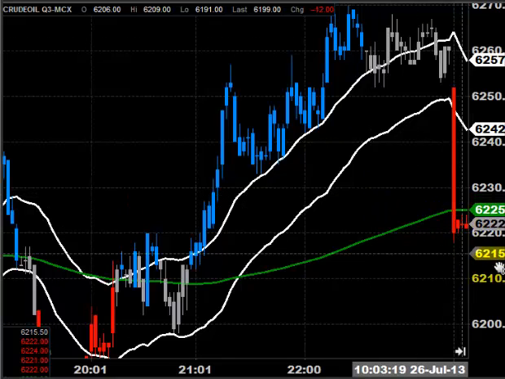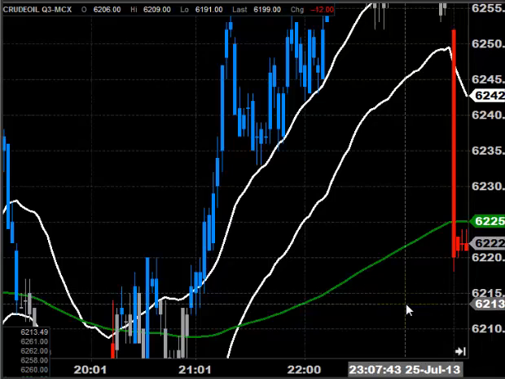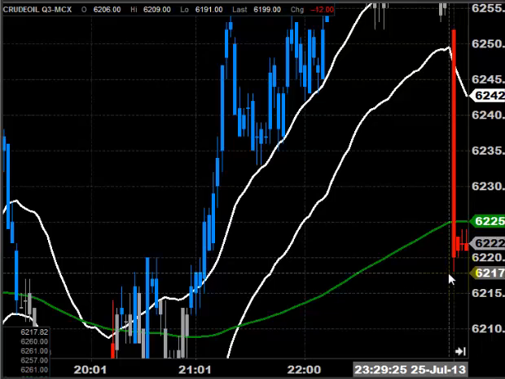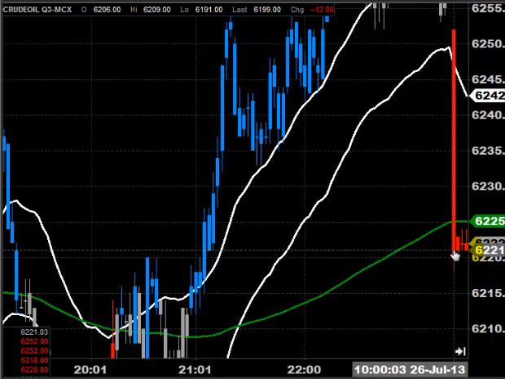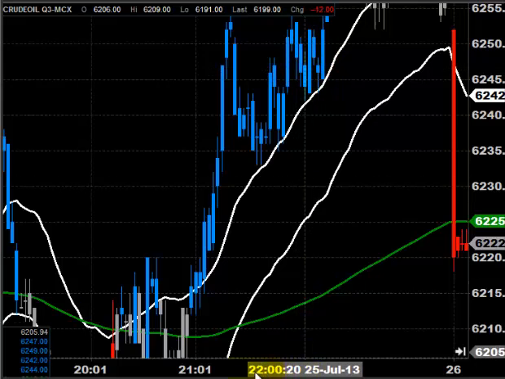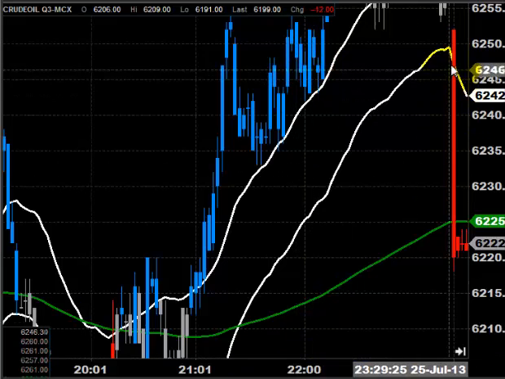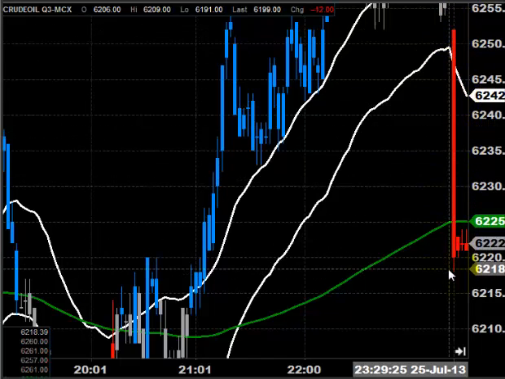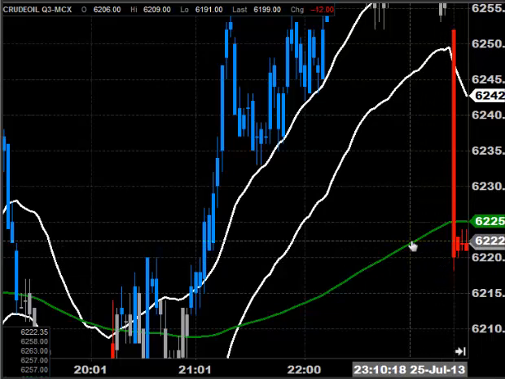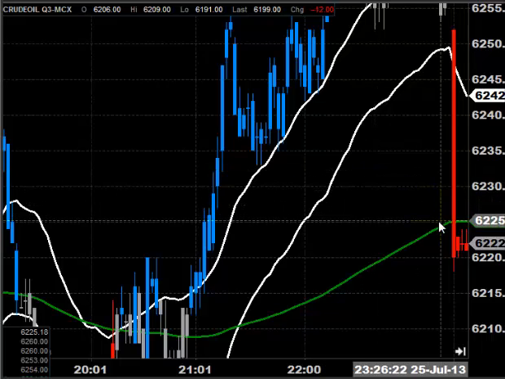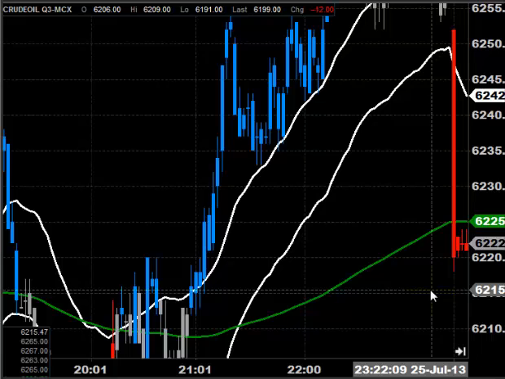Now let us go and see what happened Friday and how you should have applied this strategy. You can see this red long dropped candlestick that indicates Friday's price opening. Whenever I place the cursor on any candlestick, you can see the date and time below. This was last Friday's price opening, and whenever the price is staying above this green line, you are going to take only buy. If it is staying below the green line, you can only sell.